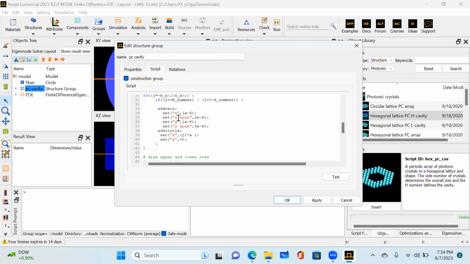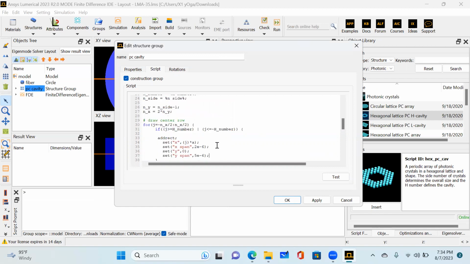So for example, we need to set x span, but we take the same parameter from the circle to be here. It's pretty easy actually, and set y span to be 0. Great. So what is x span and y span? It's very important because now we need to remove that circle.